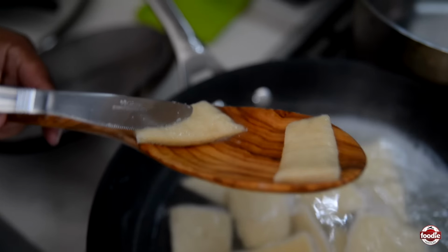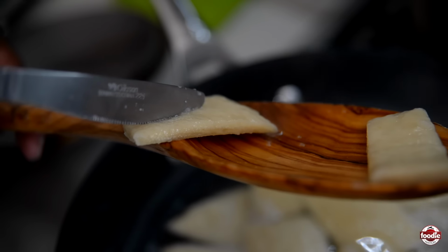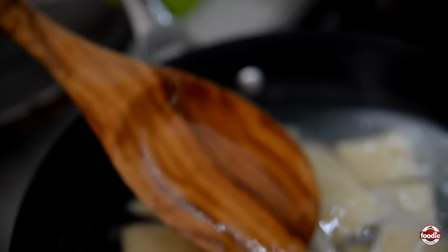You see there? Yeah, you're not seeing any white spots, any clumps of flour. You know it's cooked through. So from here, you can take it off.